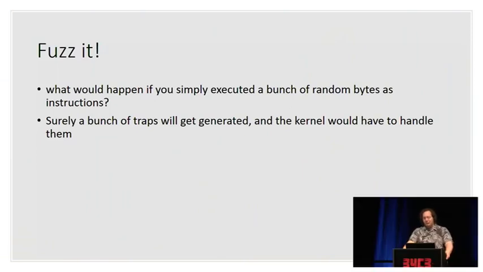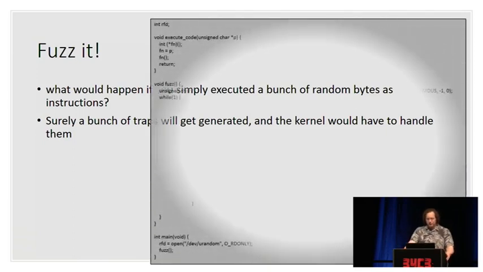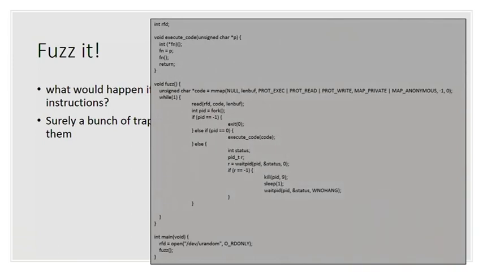And so I was like, okay, how about I just fuzz it? Well, then it comes down to, okay, how do you fuzz exceptions? And I'm like, well, I don't really know how to fuzz specific exceptions, but what if I just execute random instructions? Surely those things will hit some kind of exception. And when I say random instructions, I mean super random. Like I don't even know what the instructions are.